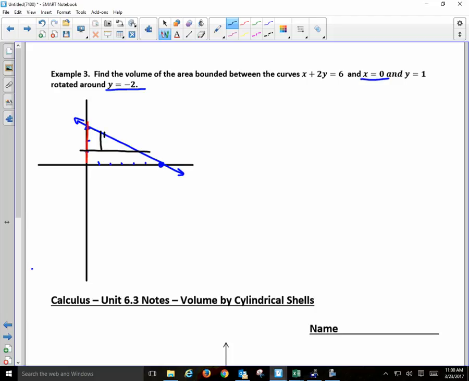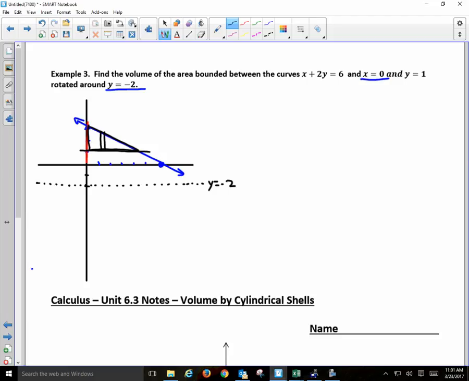So I'm just going to draw my first vertical rectangle right there. But now, instead of revolving it around y equals 0, I revolve it around y equals negative 2. I'm going to go down 1, 2. So this is the axis that I'm going to revolve it around. I'll make this a black rectangle that I'm going to revolve around. Now try to get this picture.